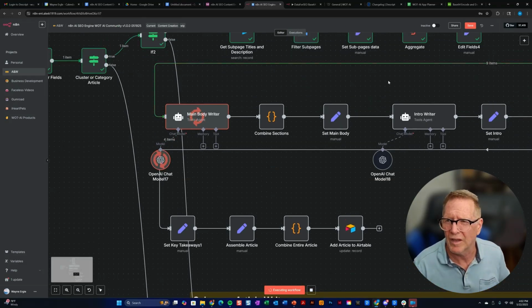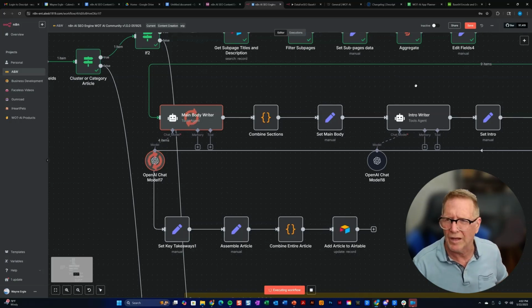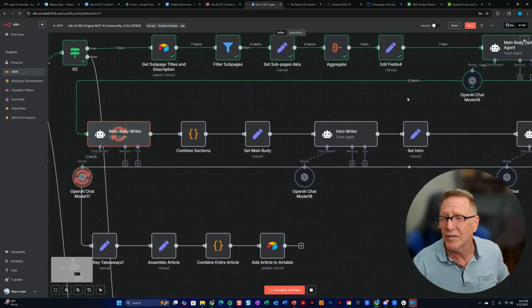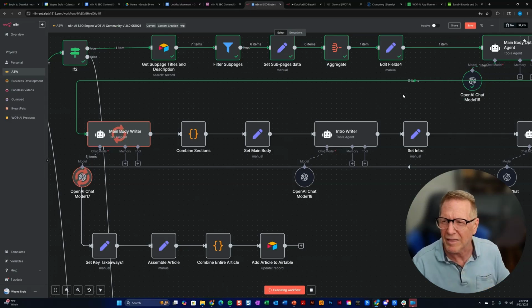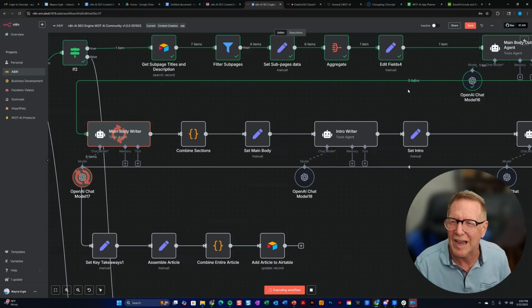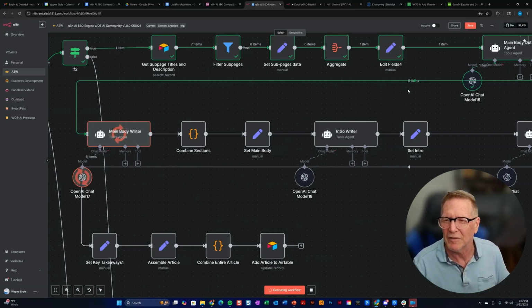Also, as part of that is the outline creator, and this one's going to be a lot. It created 9 sections, which is a bit much. I thought I had set that to, or I didn't think it would go to 9. I want it to be more in the 5 to 6, 7 range. So there might be some adjusting to do to that prompt, but we'll see what it writes.